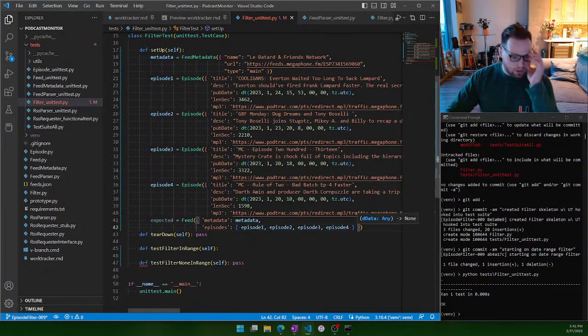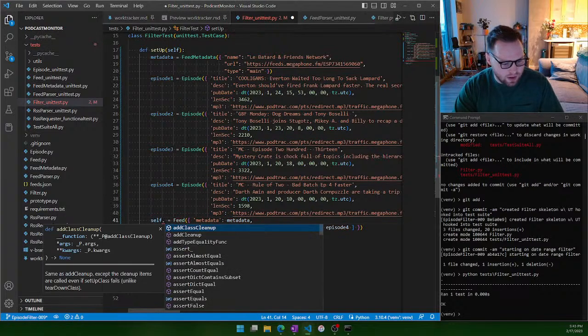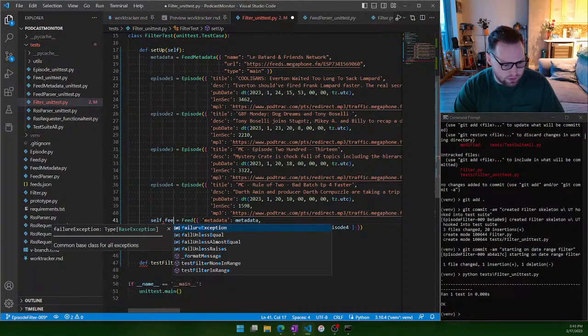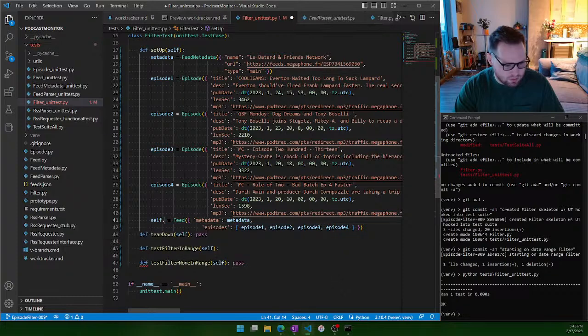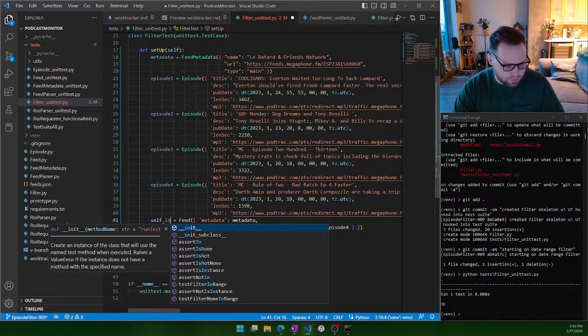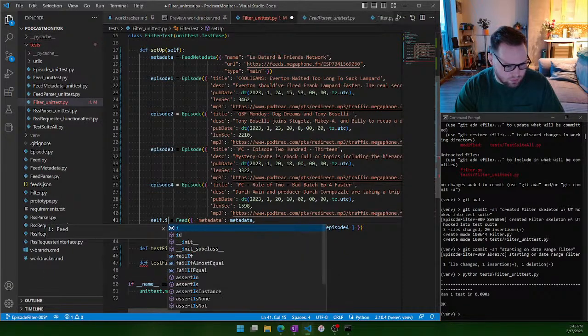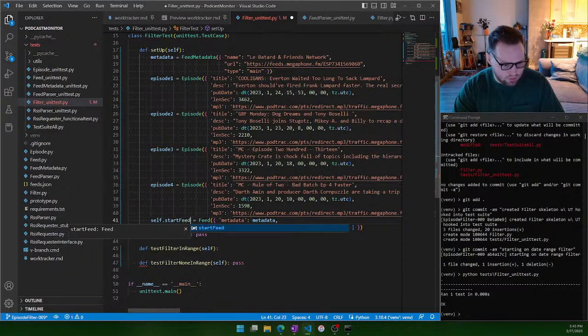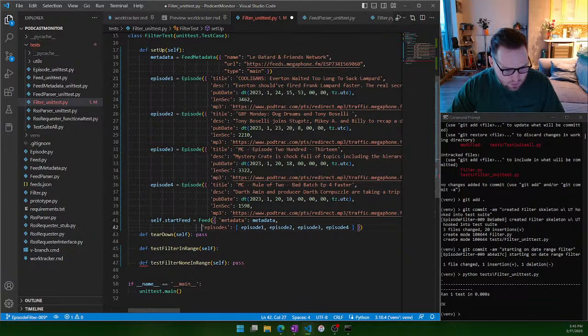Okay, and this will be self.feed, start feed, let's do initial feed, and then we'll create a couple others.